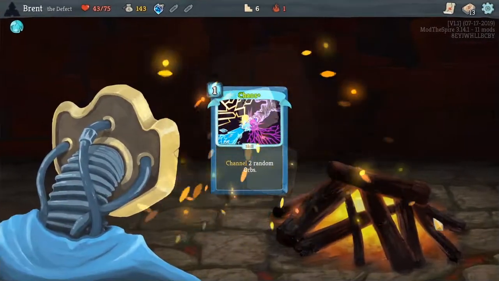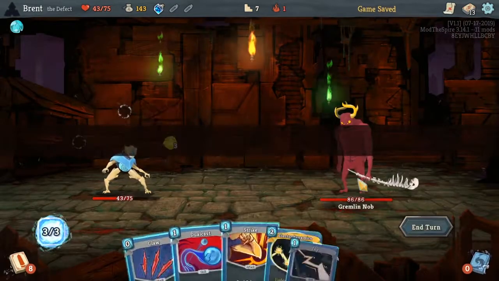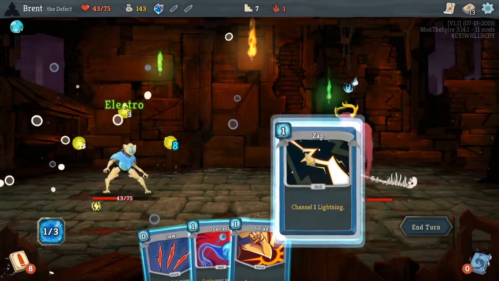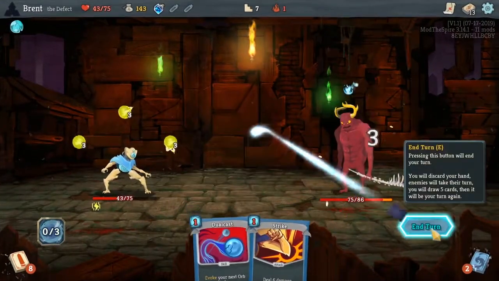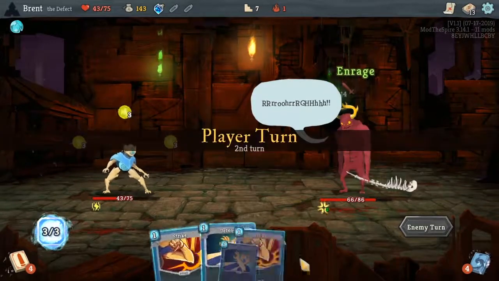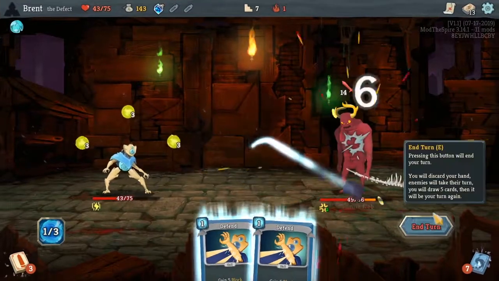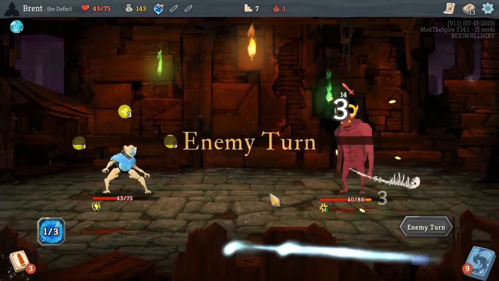Upgraded chaos is way better than normal chaos. It's literally twice as good. And Gremlin Nob, the one I really didn't want to see out of all the elites on the first floor. He is particularly bad against the Defect, because the Defect has a lot of skills, in my opinion.